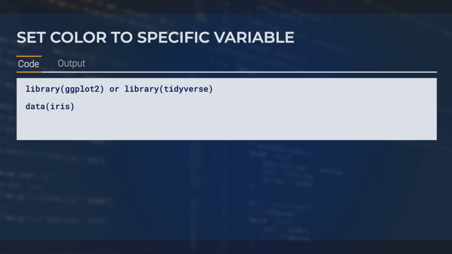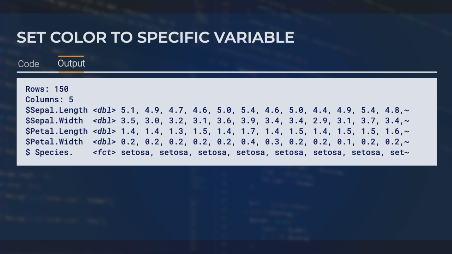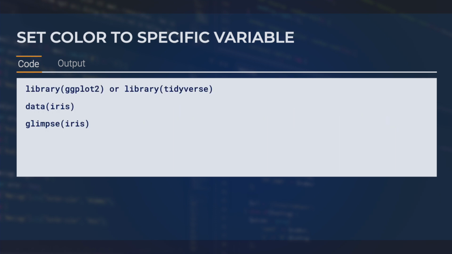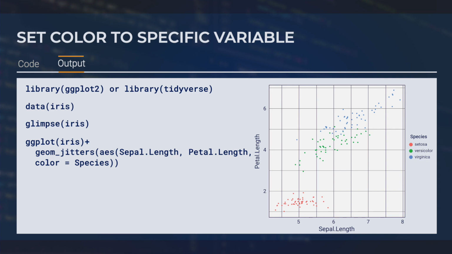Let's look at the iris dataset that we loaded at the beginning of this video using the glimpse function and identify some variables we would like to plot. I'm interested in visualizing the relationship between sepal length and petal length, but I'm also interested in distinguishing which species each measurement belongs to. Let's make a plot visualizing how sepal length relates to petal length by species, like so. Adding the color variable to our graph has allowed us to see the distinct differences between species, and adding a layer of information to our plot while not overcomplicating the image.